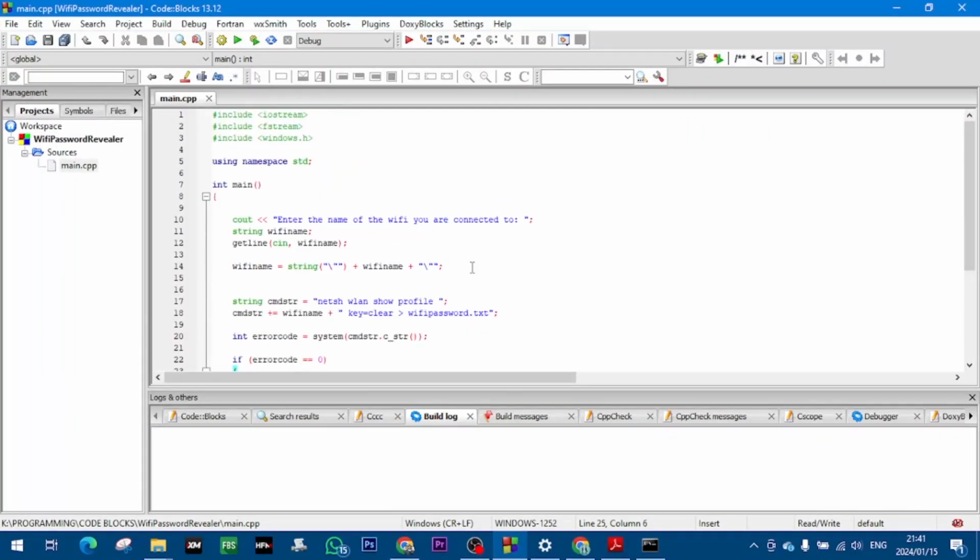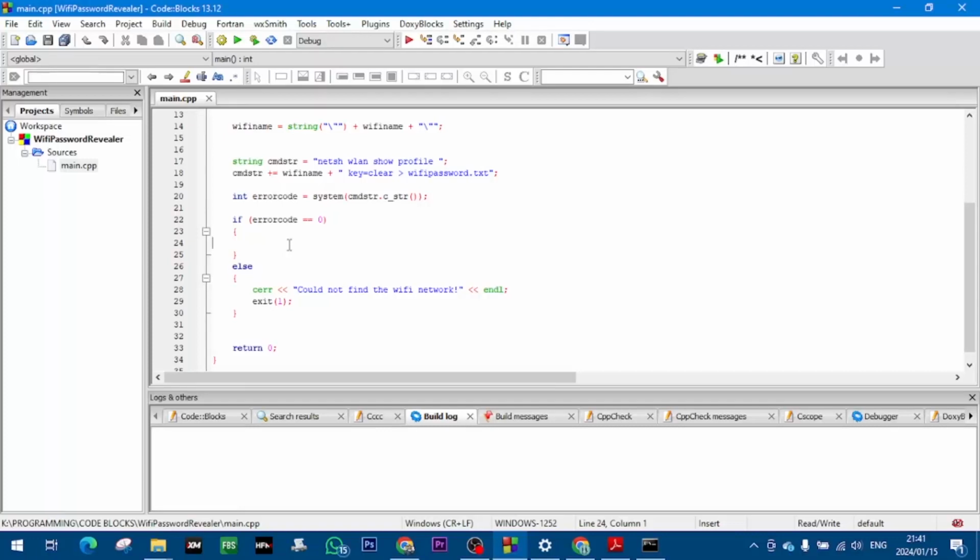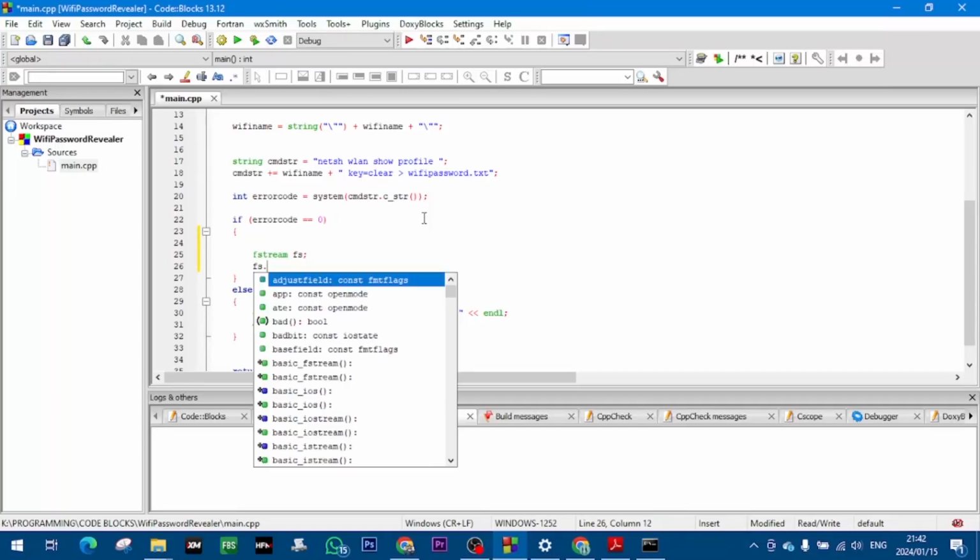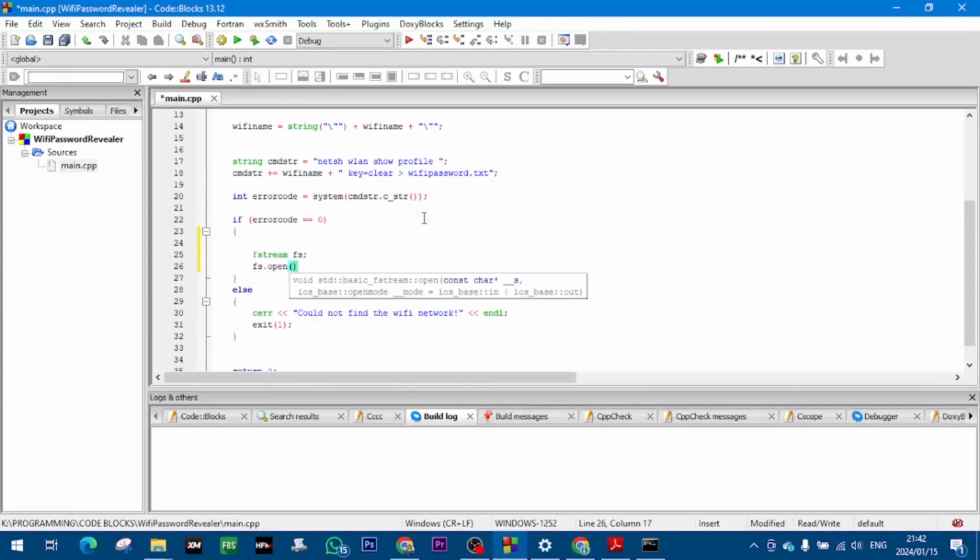Okay, now what we are gonna need is fstream. Make sure that you have imported this because we're gonna use this to read our file. So I'm gonna create an object called fstream. This is gonna allow us to read the file, and instead of FIS, let me call it FS, and then I'm gonna open the file.